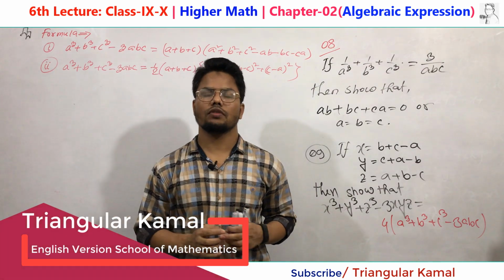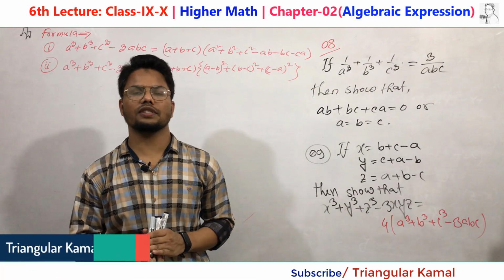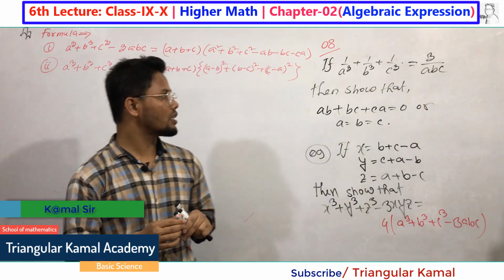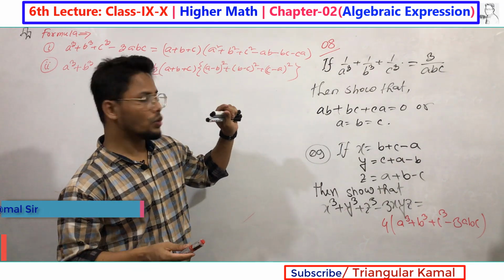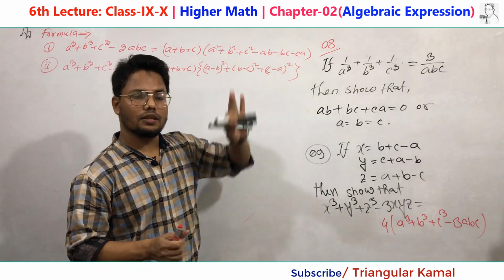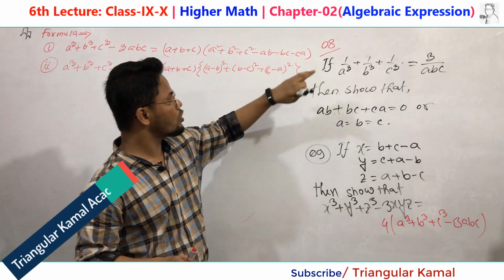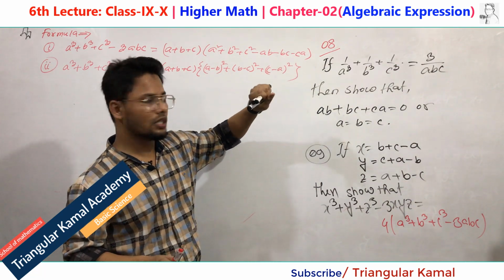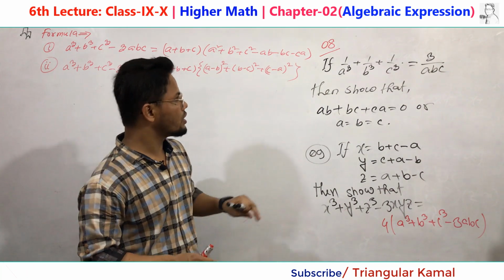Today I am going to discuss one of the most important topics in higher mathematics for the students of standard 9 and 10. I am going to start formally my academic content from chapter 2, Algebraic Expression, and in the last few topics and classes we have already done up to number 7. Today I am going to start from number 8 and number 9.